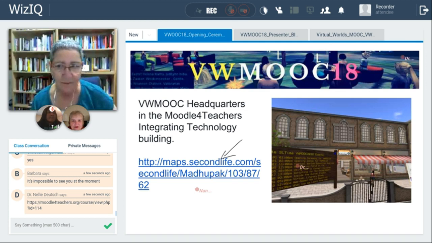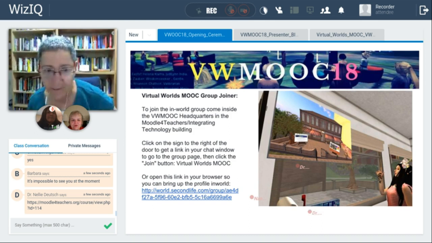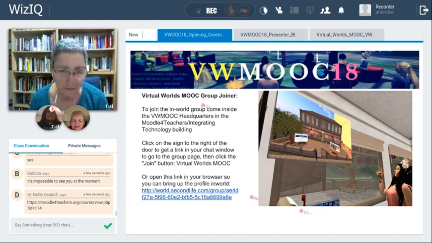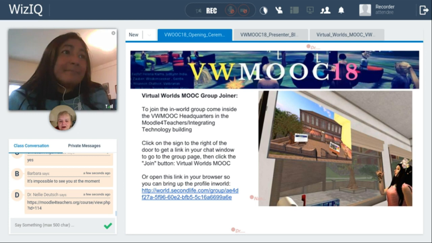We have a bunch of wonderful photos on the next few slides. Some of them Doris took, and she inspired me to go out and do some more. The Virtual Worlds headquarters is your main stop in Second Life. We have the calendar in the front, which is updated through August 15th, and the wall boards are updated through August 14th, and we will have everything on the schedule completely ready by probably tomorrow. If you can't remember where your links are to anything, feel free to click on those boards on the wall, and you'll be able to pick up biographies of the presenters, information about the event, and locations.